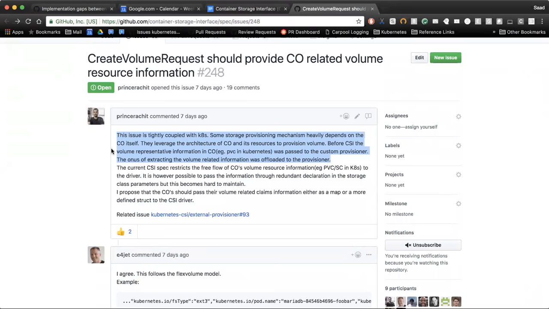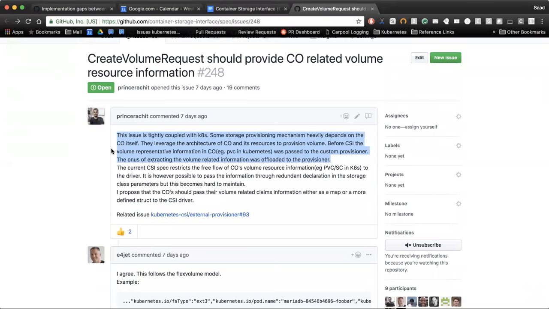I mean, each CO has functions, and we can't come up with a superset of every function. Yeah, my suggestion would be, if there are any common things that we can think about, I would much prefer to first class those things in the CSI spec versus having those free-form key value pairs.